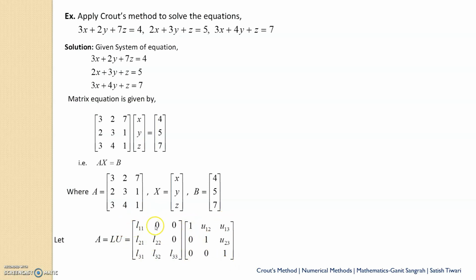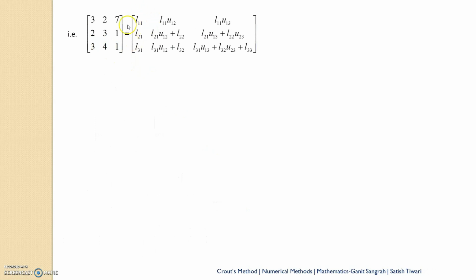I already told you: row versus column, you have to do the multiplication and then we will get this form, that is, after multiplication we are having this matrix A. So now I will equate this matrix A with this matrix so that I will get the 9 constants. So it is easy to get L11 which is 3, L21 is 2, L31 is 3. Okay, वो हमने यहाँ पे लिख दिया.